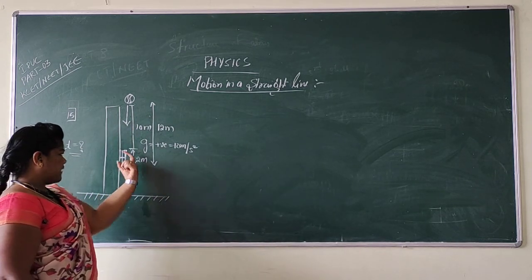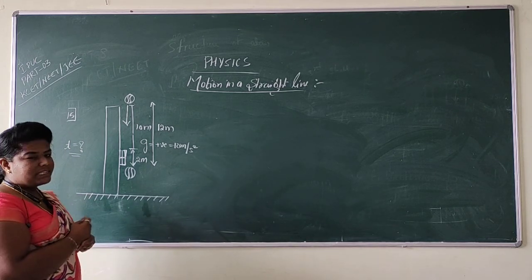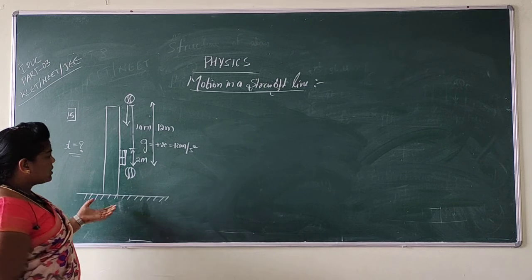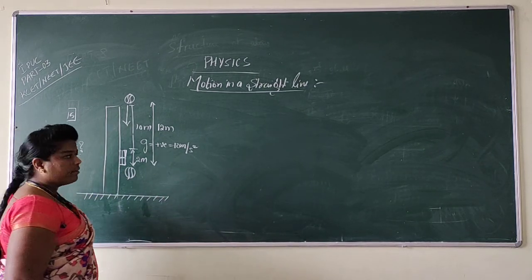So we get the time which is required for 2 meter. So hope you are getting it, I think it is clear. So this is how to figure out the question. First you have to figure out what type of question is given. Then we can move on to calculation.